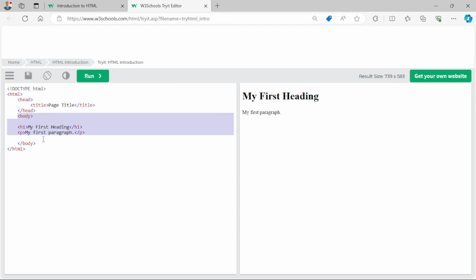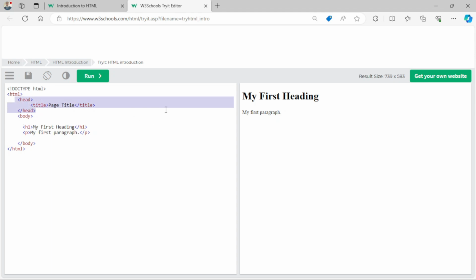Then it starts the body. The body is basically what the users see. This is the body of the page that I can see as a user. Everything the user sees goes inside the body. Head is associated with browser information and metadata. Using the head, we tell the browser, this is the metadata or information about my web page. What is the title of my web page? What are the resources, links, style sheets, JavaScript I'm using within my web page? All this additional data goes inside the head. And then we have the body. All the information that is supposed to be shown to the user is put inside the body.